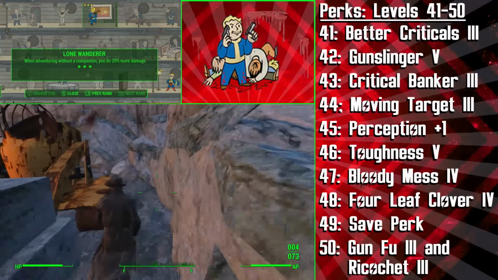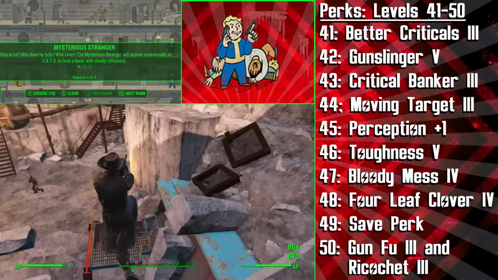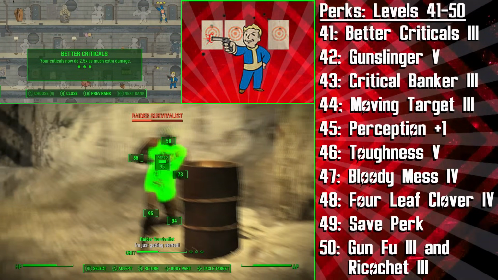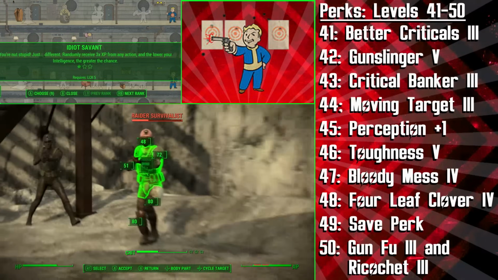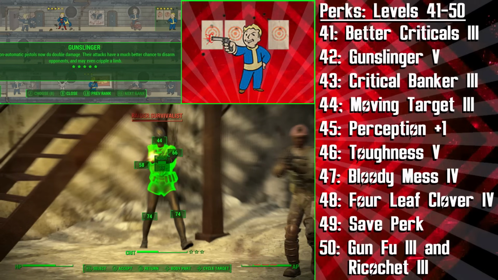Next up, it's time to get the 3rd rank of Better Criticals, which will make our critical hits do 2.5 times as much extra damage, and then we're going to get the 5th and final rank of Gunslinger to do 100% more damage with our pistols, and also have a much better chance to disarm our opponents.